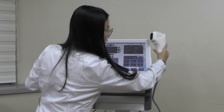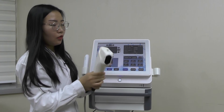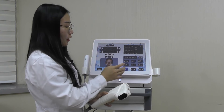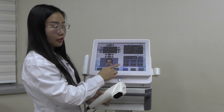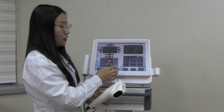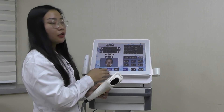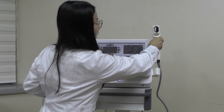From right here you can press Start either on screen or on the handpiece itself, and then the machine will begin working. You can always press Stop here. There are also two speed modes to choose from: fast mode and slow mode, for a more comfortable treatment process. The slow mode means the shots will come slower than in fast mode, providing a more comfortable treatment for clients.